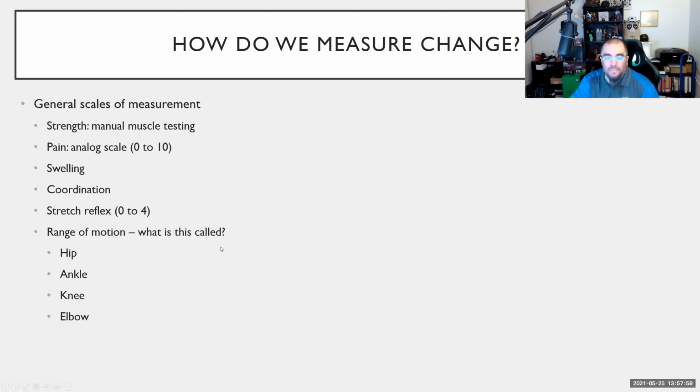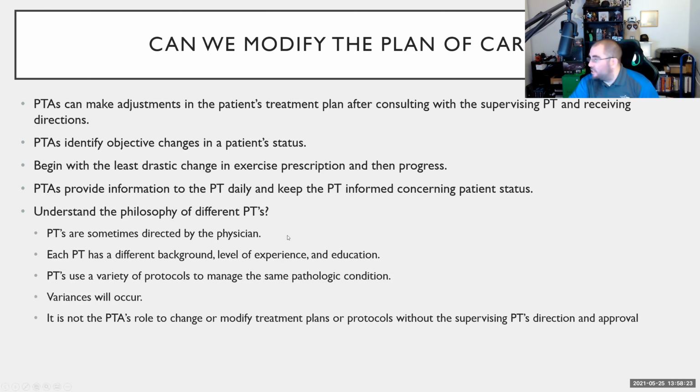I'm really sad. Hip, knee, ankle, elbow, all the joints we have goniometry on. That can give us a definite view if the patient's getting better, right? And ultimately, why do we need to know if the patient's getting better? Well, number one, it's good to know that what we're doing is working, but it's also because insurance requires patients to show improvement, right? Gone are the days where we can just keep billing the patient forever.